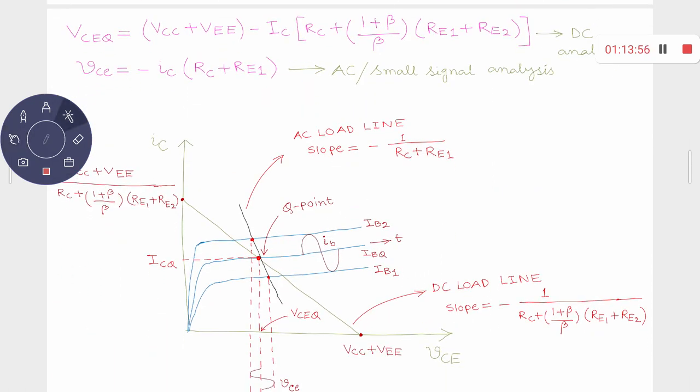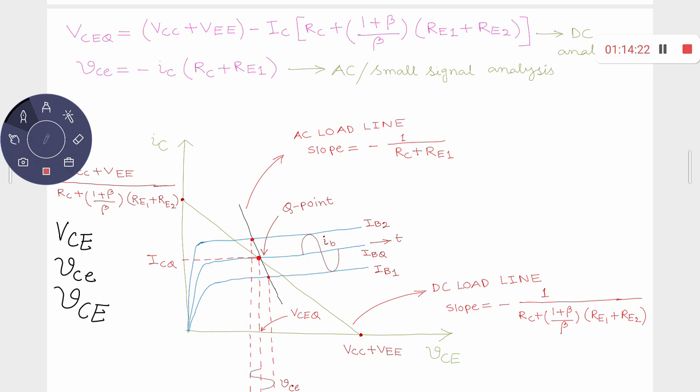For which this voltage is small v capital C, and this current is small i capital C. Remember the notation? Whenever it is all capital, like VCE, that means DC. Whenever I write small c, small e, that means the time varying part, AC. And if I have small v, capital C, capital E, that means the total instantaneous.